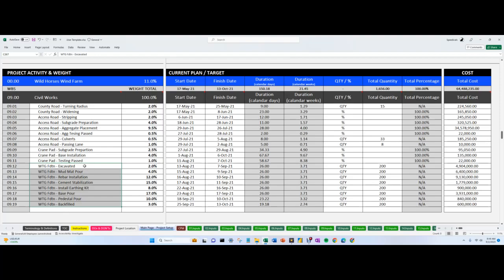So you're already at hundreds of lines on your Gantt chart, where here it's very clear, right? We have 200, which go with all the turbines. And it's extremely simple to follow it this way. And again, it's accurate. You have all the information provided for you because it's an earned value calculator.